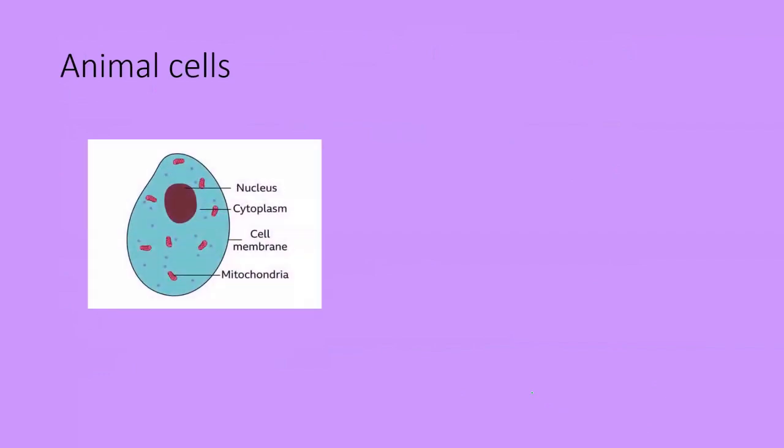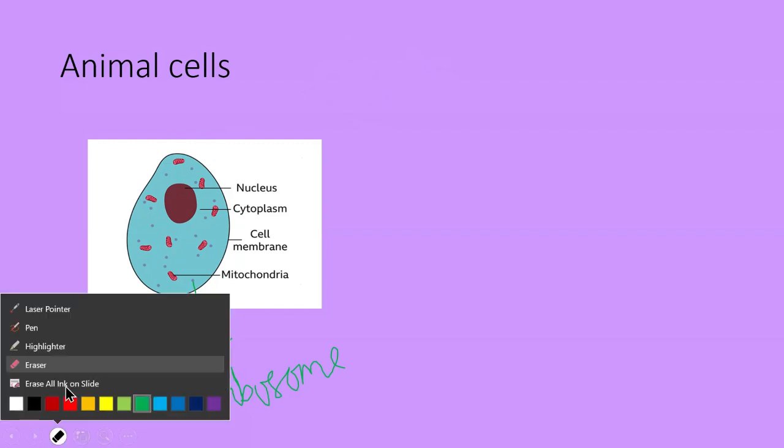Right, let's move on. Okay, so animal cells. Here we have a typical animal cell. The only thing that is not labeled on this diagram, which I'm going to add, is ribosomes. So we have the nucleus in the middle. We have the cytoplasm, which is just pointing to the jelly, like the substance in the middle. Then we have the cell membrane, the outermost wall. Then we have some mitochondria, which have kind of like this inner fold. If I just draw a mitochondria, they have this inner fold like that. That's how they actually look zoomed in. And then we have the ribosomes, which are very small.